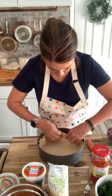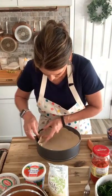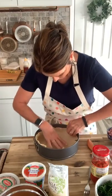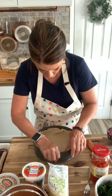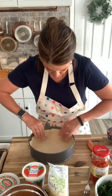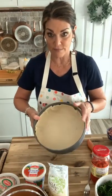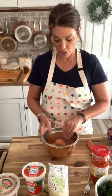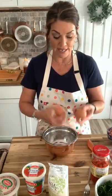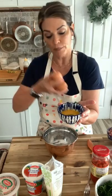We're going to put the pie shell in the springform pan and try to bring the sides up a little bit, maneuvering it as needed. We also have a top shell that we'll use to cover it when we're done. I have three eggs in a small bowl — the recipe calls for four, but I've already beaten one separately and we're going to brush that on top before baking to get that golden crust.